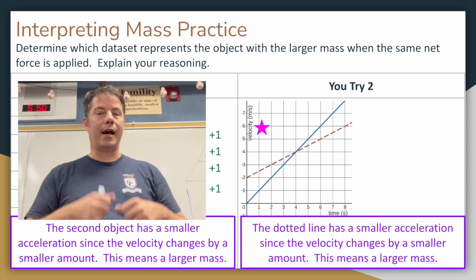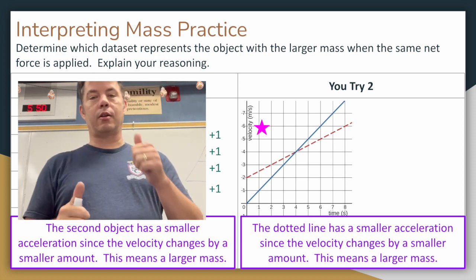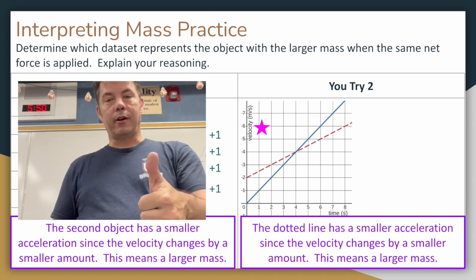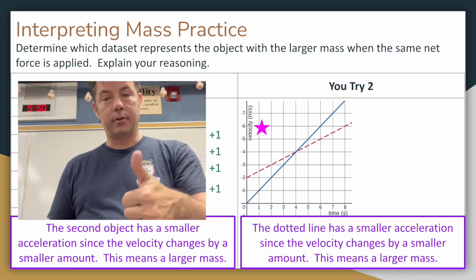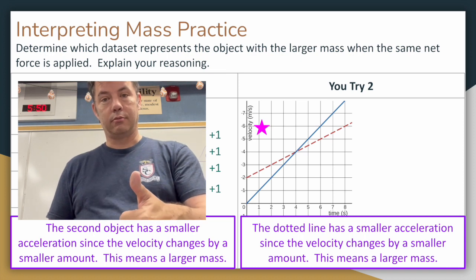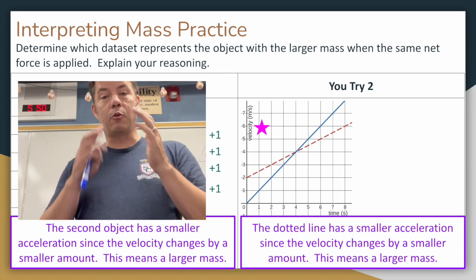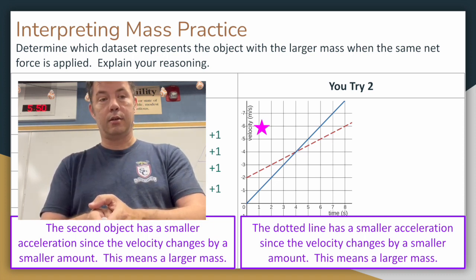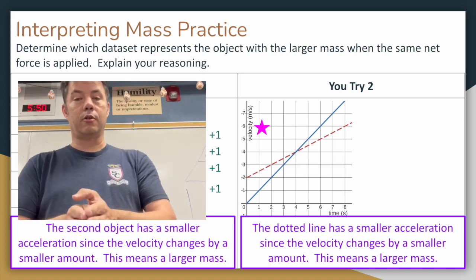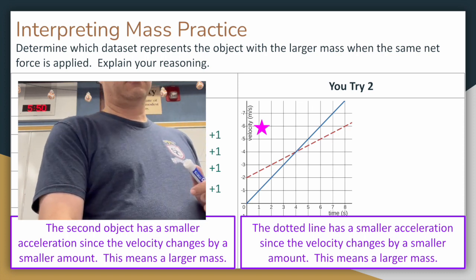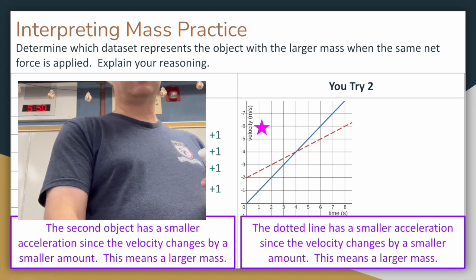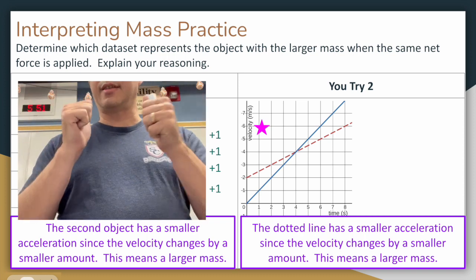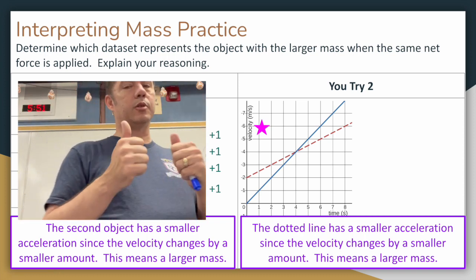What's the secret? How do you do this and not make a mistake? You've got to keep in mind, acceleration is a speeding up or a slowing down or a change in direction. If you remember that, then you can start figuring out the next piece, okay? So speeding up, slowing down, or change in direction. So velocity graph, speeding up or slowing down. It's slowing down. It's accelerating. Now we can talk, okay? So that's the key. You got to know, is it speeding up, slowing down?